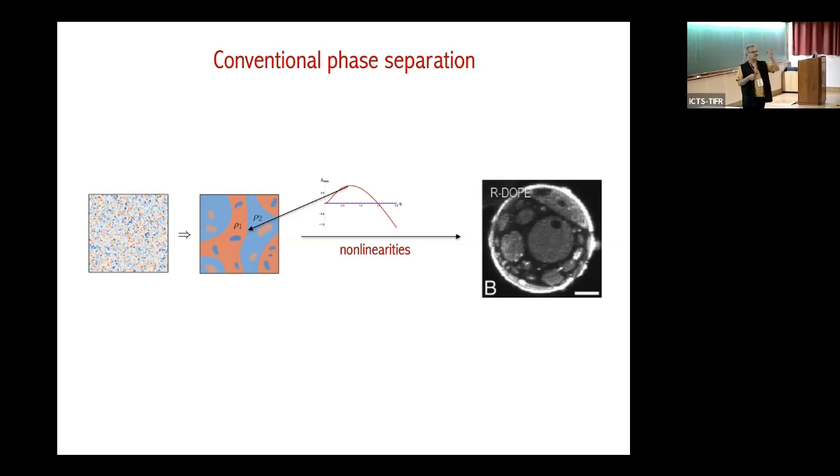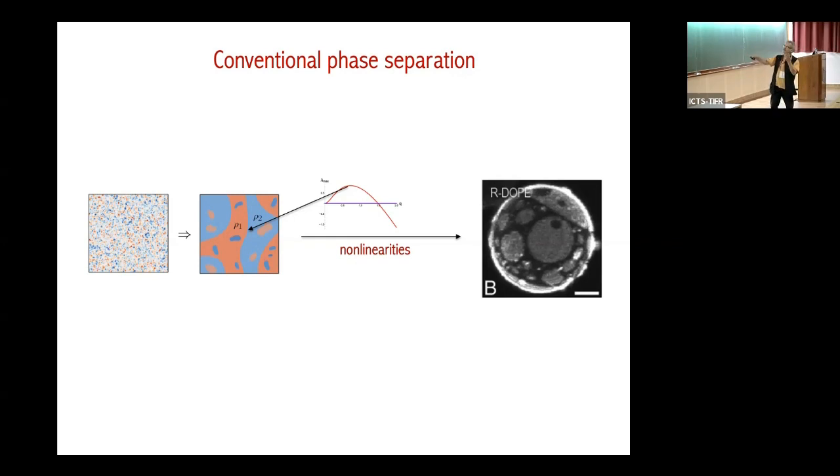This sort of harks back to what Laetitia talked about in her lectures, about coexistence. She had these gas bubbles in the MIPS condensed phases, right? So now, we've just done the linear analysis. We can ask what the contribution coming from nonlinear terms is. In traditional phase separation, you start off with the homogeneous phase, and linear stability will drive it into bicontinuous phases if you have equal concentrations of rho 1 and rho 2, with a dispersion curve which looks like so.